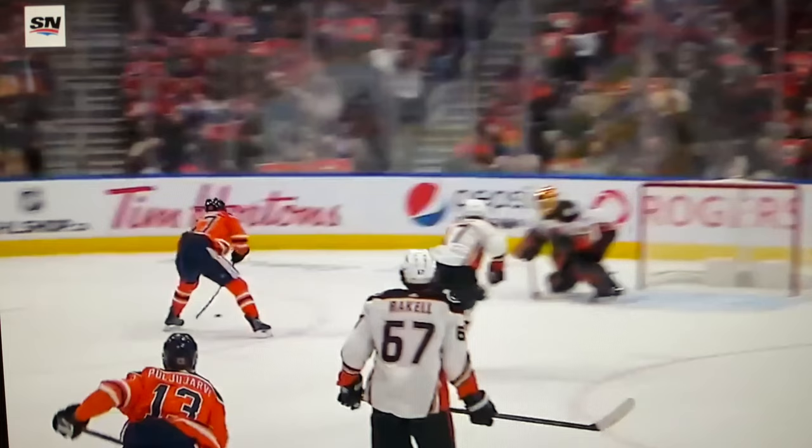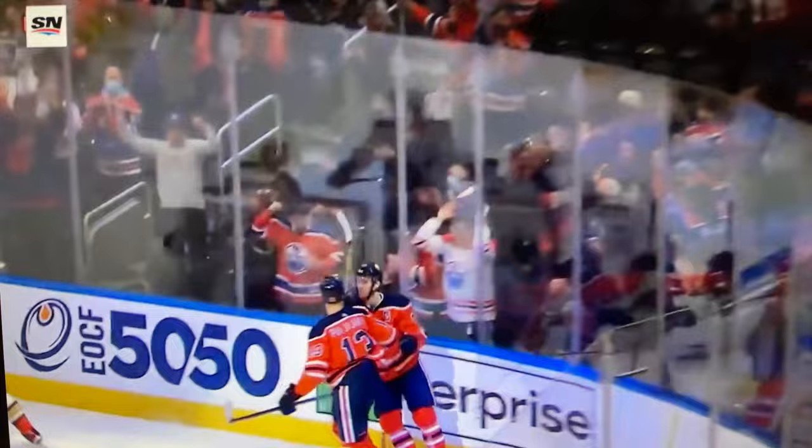Another view — McDavid catches the puck at the blue line in full flight. Look at all the Ducks standing pretty straight-legged watching him sift through, just like that highlight goal he scored the other night. A lot of spectators when he's on the ice. Stick to the side of his body presenting an open stick, showing his shooting position — this is why it's tough to stop NHL guys when they tween you. No big windup, no warning, he shoots quickly and his release overpowers Stolarz's knee drive. During stoppages and faceoffs, make sure you're identifying personnel.